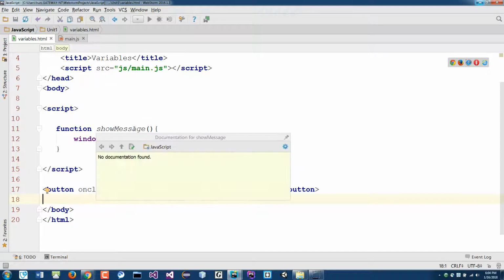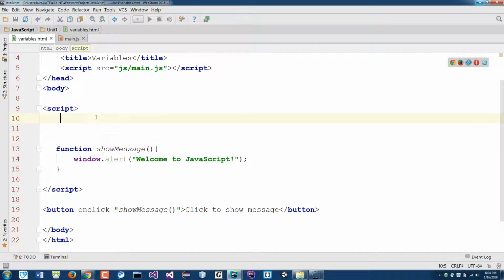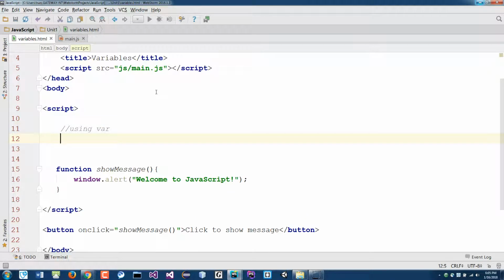So for now, variables. I have a global space here. Variables can be defined anywhere in your script here. A very common way to declare a variable in JavaScript for the longest time is using the var keyword. This is by issuing the command var and then followed by the name of a variable. As you can see in other videos, if you watch, in JavaScript you have to conform to certain rules, just like any other language.